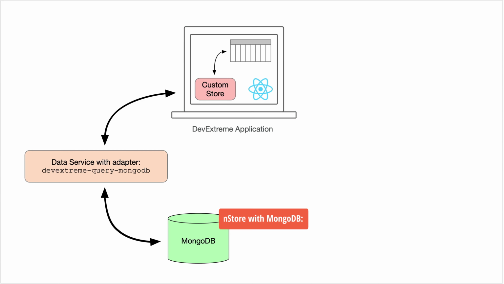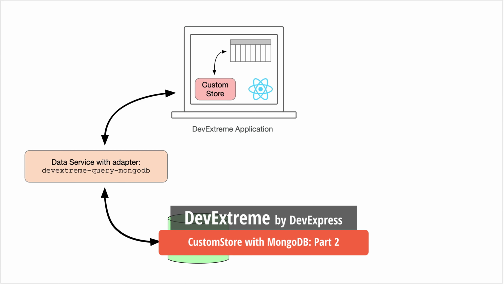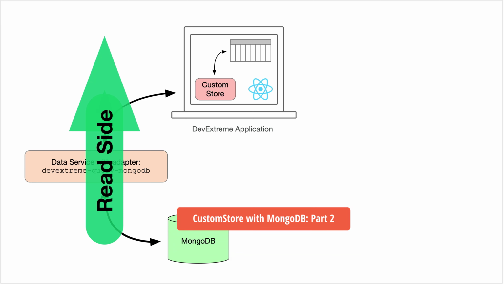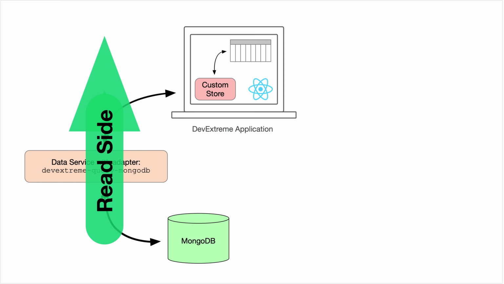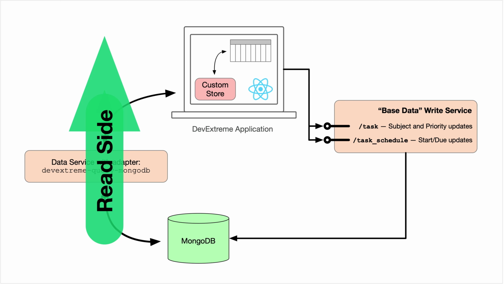From the first part of this video, you'll remember the demo application which uses a grid control and a custom store to read data from a MongoDB backend. That part of the demo implemented the read side of a service-based application system, as it's described by the CQRS pattern. To complete the picture, I will now add a write side implementation using additional services to apply data updates and providing UI functionality so an end user can make changes.